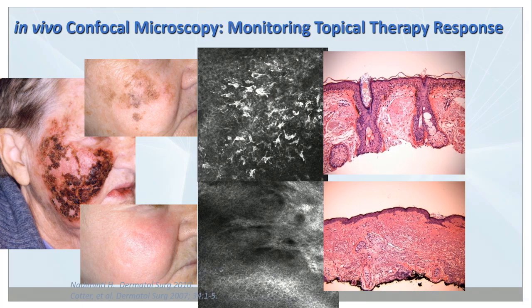And we can do this with topical immunotherapy as well. So imiquimod is a toll-like receptor agonist that upregulates interferon to give you more of an innate killing cell, innate immune profile. So we use this for lentigo maligna as well as other skin cancers. But you can see in the middle panel on the top, it's these bright dendritic cells that are representative of the atypical melanocytes, the melanoma cells in the lentigo maligna.